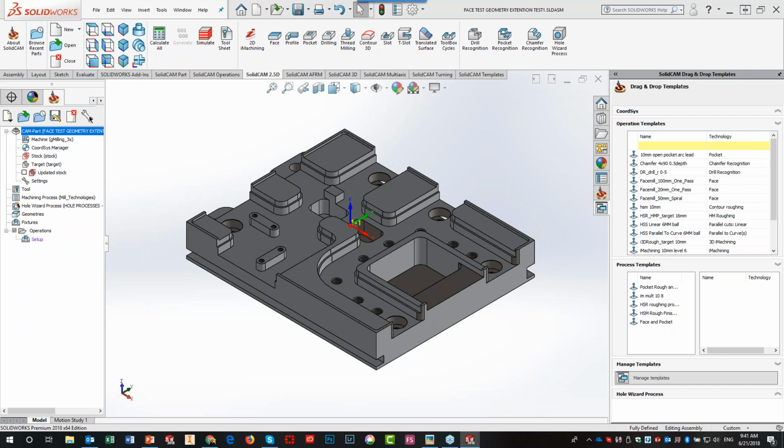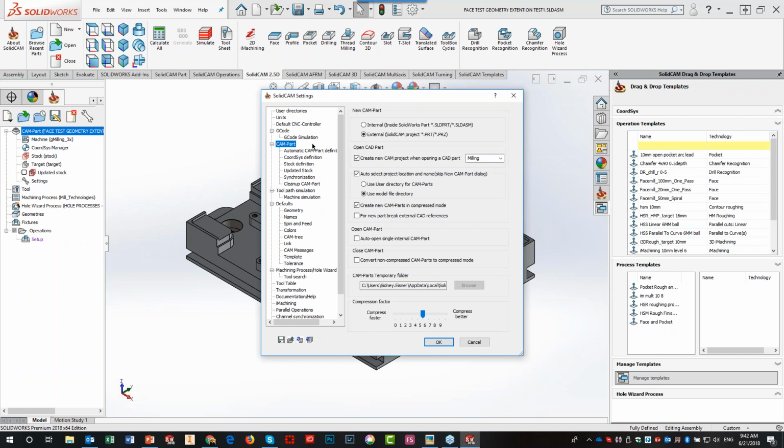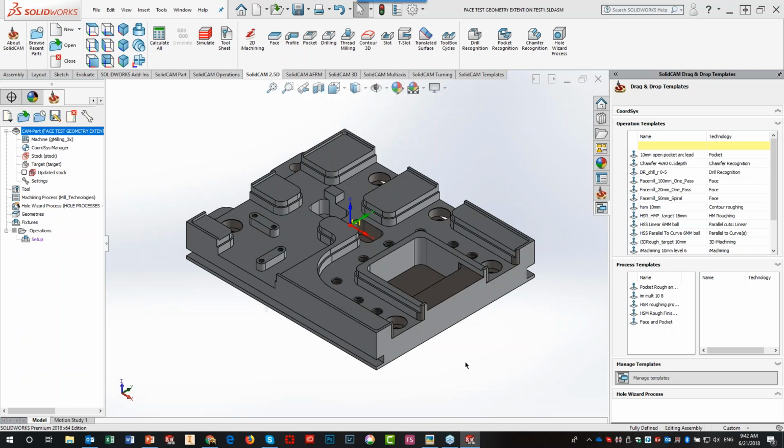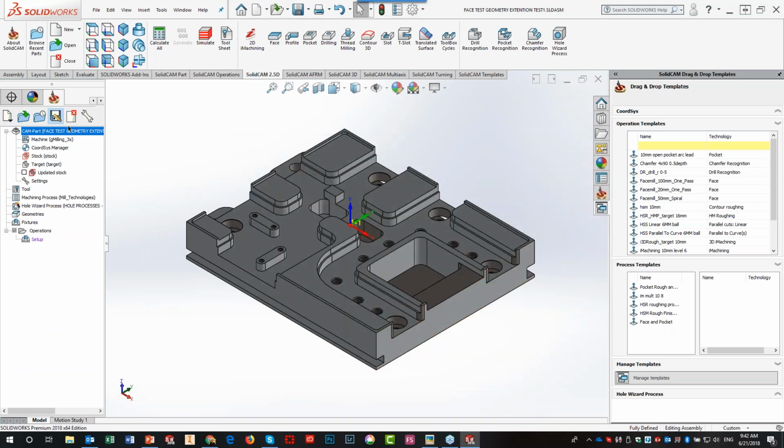Now, of course, I can always turn this off by going into my settings over here, turn that off, and turn it back on any way I want to do that. Okay. Now, let's also take a look over here as well. As I said before, you have also open parts over here and browse for parts over here. We've also added a Save As button over here. Makes it easier to save as. Also, we can close directly from here, and you can go directly to your SolidCAM settings from here as well.